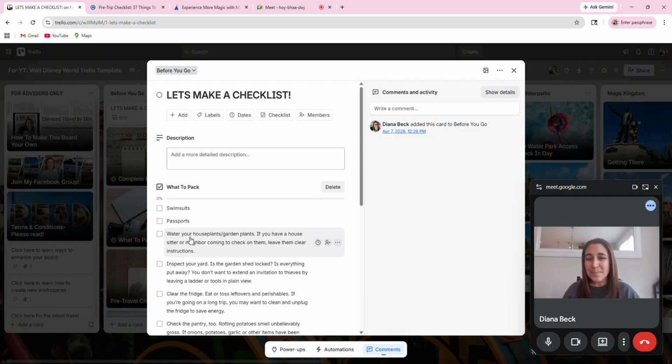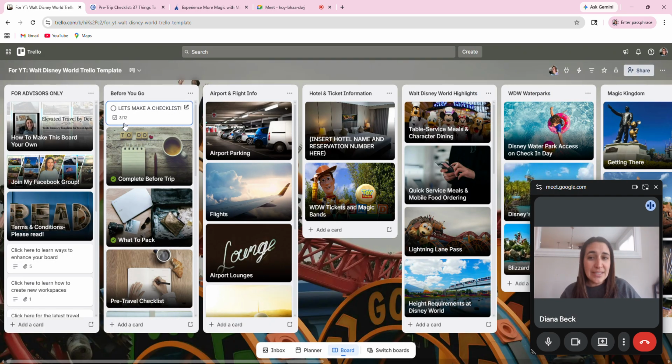Isn't that awesome? Now, because this is a client board, I am on this board with my clients and I can actually see if they check the items off. It is a real checklist. So I love that part of it. The other great thing is you can see the items on the outside of a card. So I've checked off 3 of the 12 items. The exception to this is if we've assigned a photo to our card cover, we will not see that on the outside of the card.